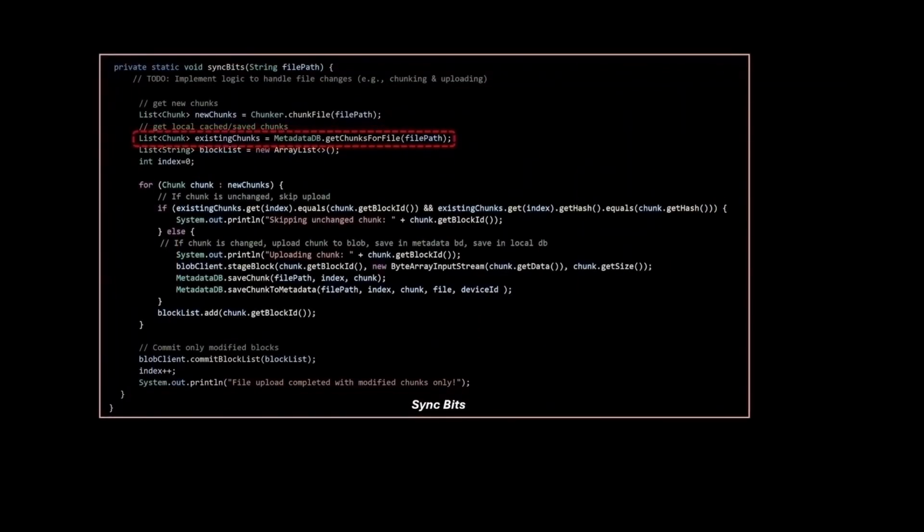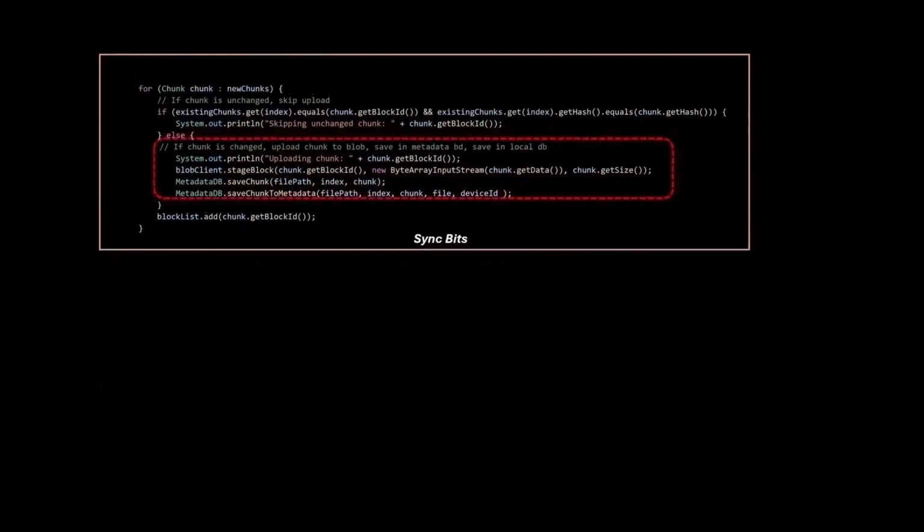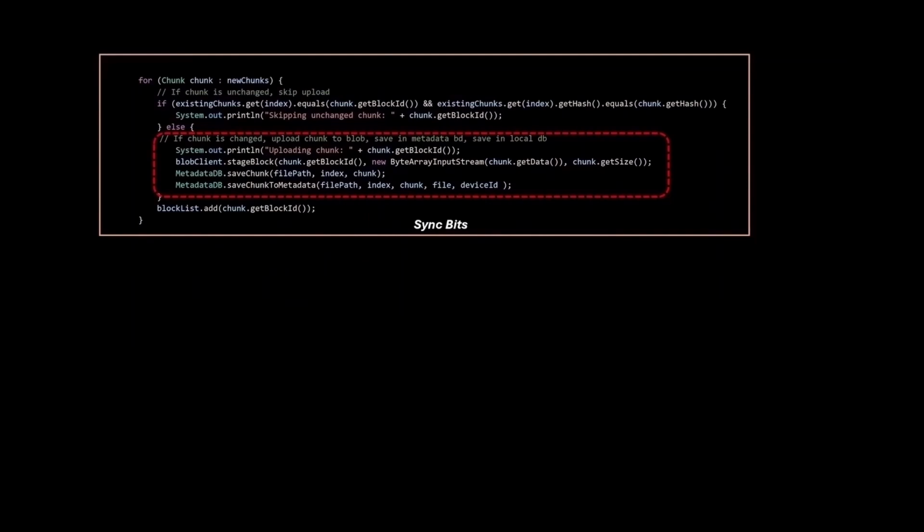Let's understand from the coding perspective. In this highlighted line, we can see that we are asking the metadata service to send us any existing chunks available. Since we are creating a new file, there won't be any chunks available for that particular file. So this if condition is false because there is no existing data available inside the local metastore, and then we move on to the else part.